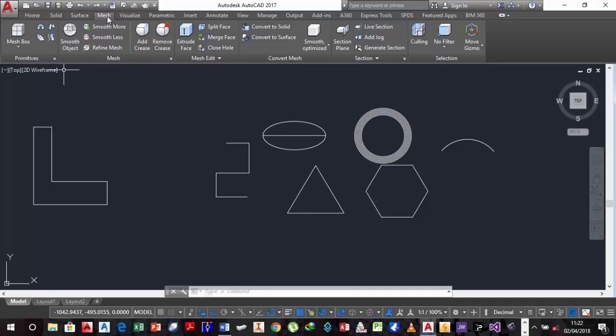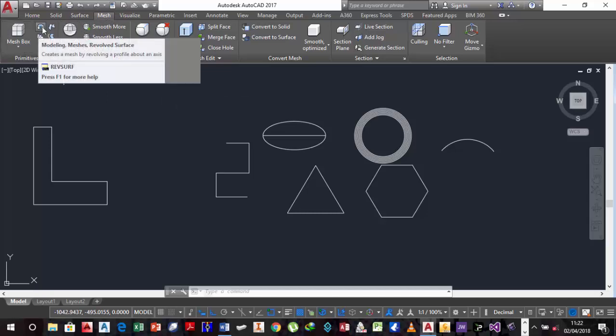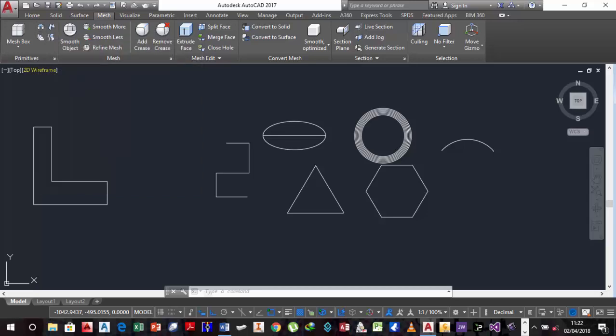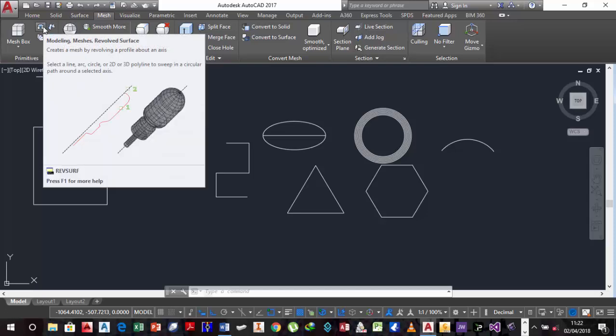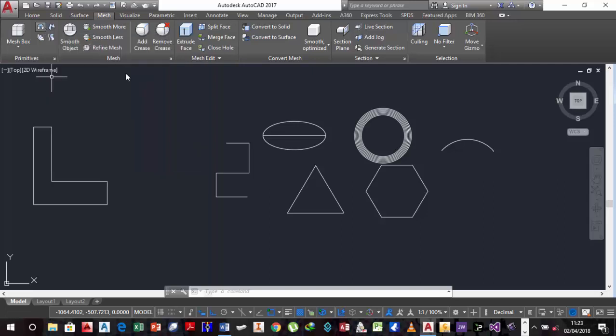Okay, we are now in mesh. We have the mesh. If you look at the drawing below, you will see that after drawing the first object there, you can now revolve it. It will not be a solid, it will be a mesh, so that from it, if you wish to create a solid, fine. But it's all part of what we used in our drawing.